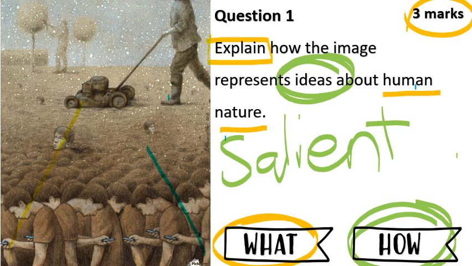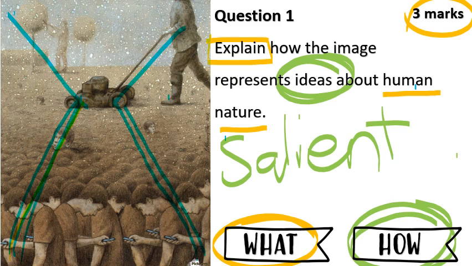there are lines created through the way that the text is positioned. The text has positioned the figures. There are these subtle diagonals that draw my eye from the bottom to there, and because of the contrast in colour, my eyes travel up to the lawnmower and I pay attention to that, and then also my eyes travel back down to the boys.